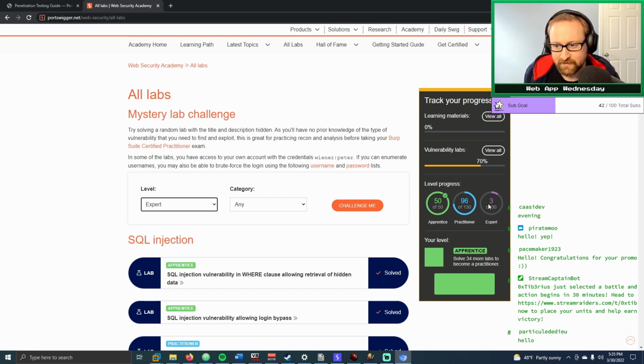And a lot of the time it's not necessarily because the actual exploit is too complicated, it's what they're asking you to actually get. The end goal is kind of insane, and a lot of the time it involves quite a few hours of work just to get the thing. So we're going to leave it at apprentice because I've literally never used this before.